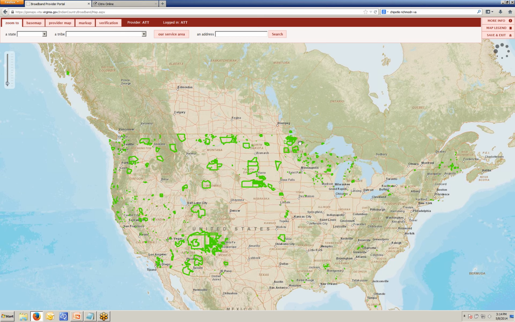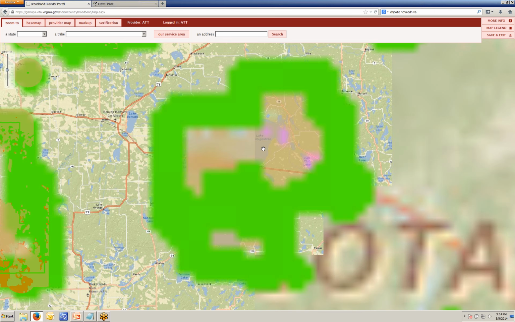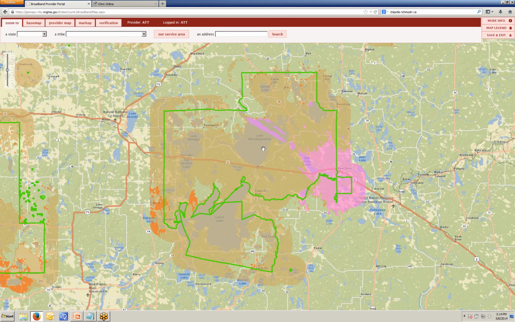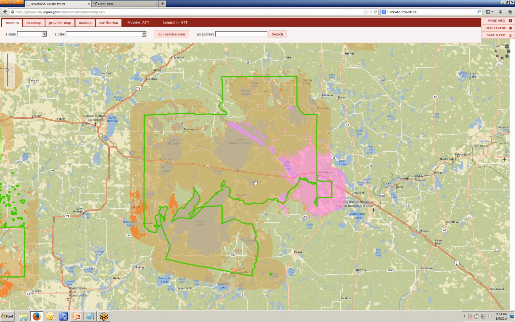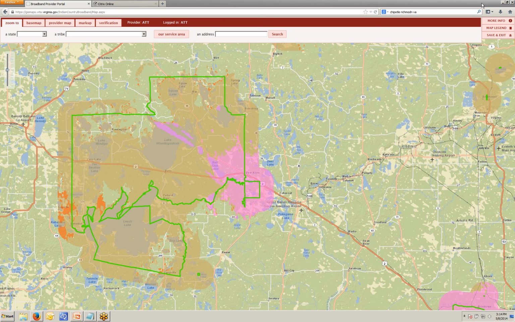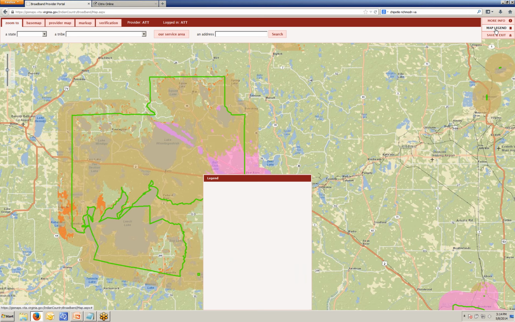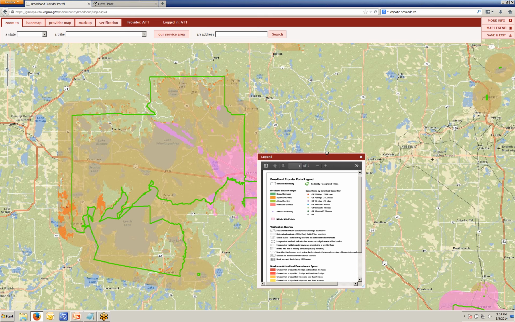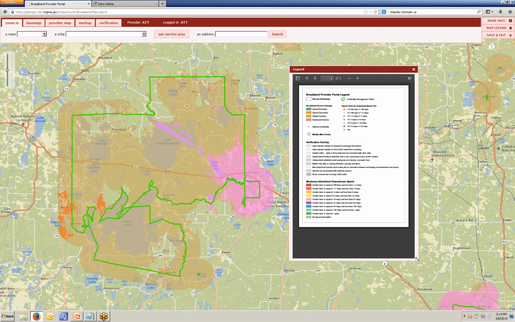Give it some time to load. The first thing you'll notice will be the coverage area inside of the Indian tribe, which you're viewing the data as represented by the green outline. You can use the Map Legend button on the far left-hand side to bring up the legend in PDF format. You can also size this to display and zoom in and out as necessary.